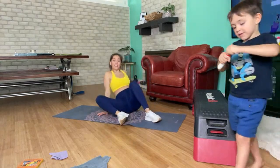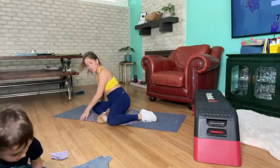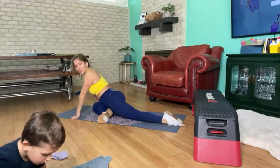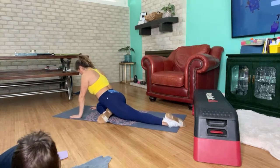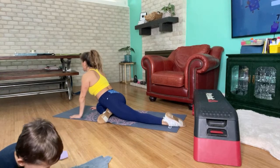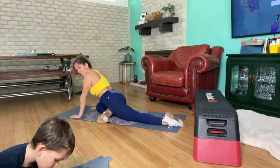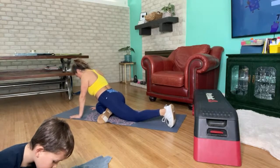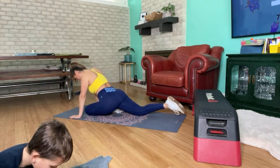Then from here, you guys, this is more advanced, but I'm gonna do it because my legs are so sore. So in that triangle position, we're just gonna place our back leg back. This is our pigeon pose. Push through the palms of your hands. And we're just gonna stay here. Come into a plank position. We're gonna switch to the other leg. So come up on that toe, then switch legs.